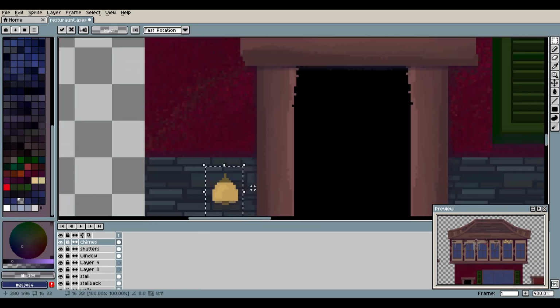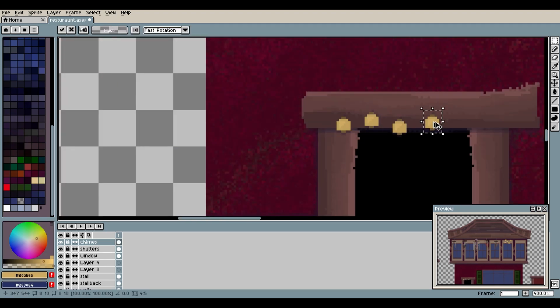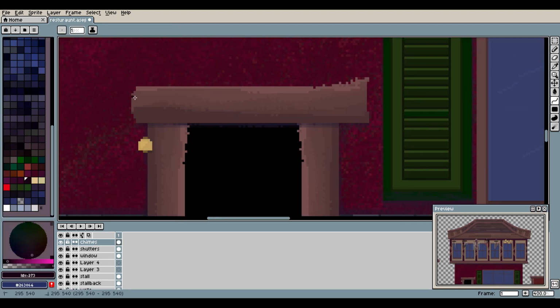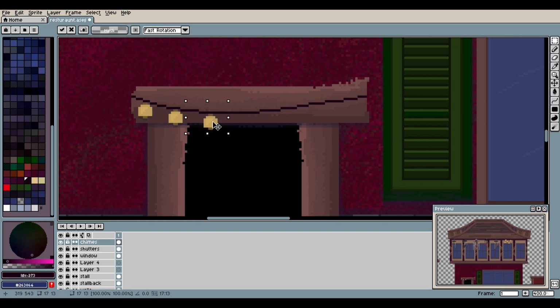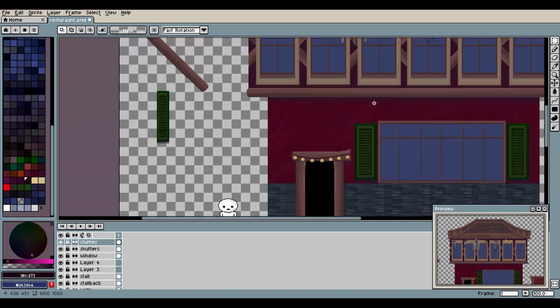And then I was like, oh, maybe I should add these on the bottom of the door. That would look cool too. And I mean, it does look pretty cool. But, like I said, most of the time I'm copy pasting this stuff, so it doesn't take as long as, I don't know, it kind of looks, I guess.